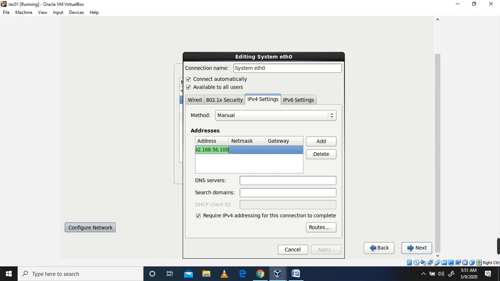I am giving 255.255.255.0, gateway 192.168.56.1, or 0 is enough. Fine, we have given this, apply.